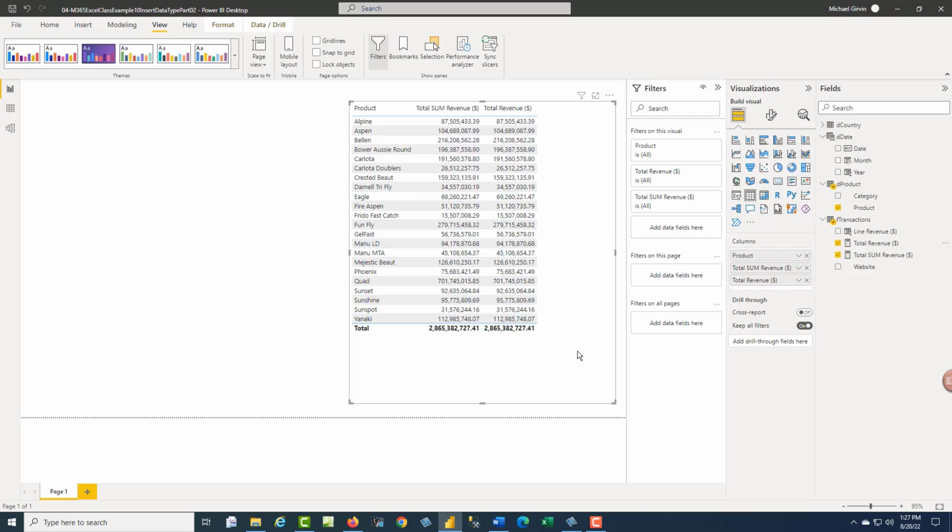But again, if you only have 7 million rows like we have, it's probably not going to matter which method you use. Now, there are ways to measure speed. There's a method inside of Power BI Desktop, and there's also a program called DAX Studio. With those tools, you can measure performance. But we're not going to need to do that in this class. But again, most of the time, it doesn't matter.